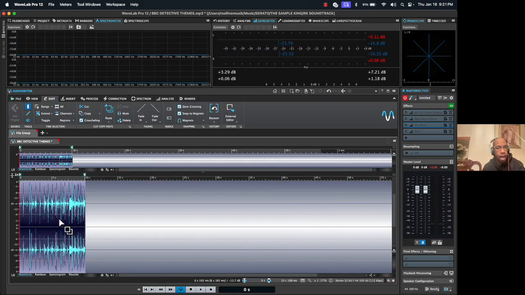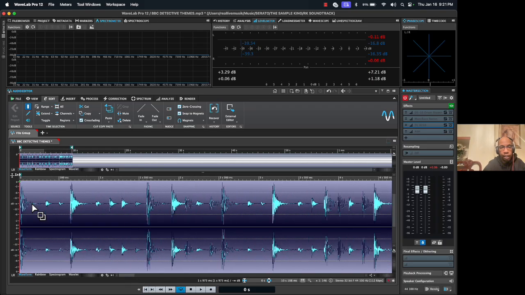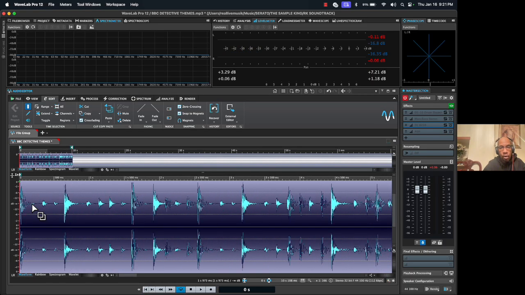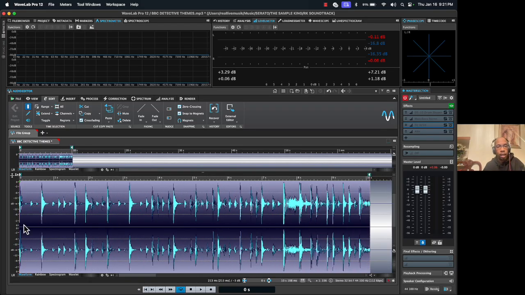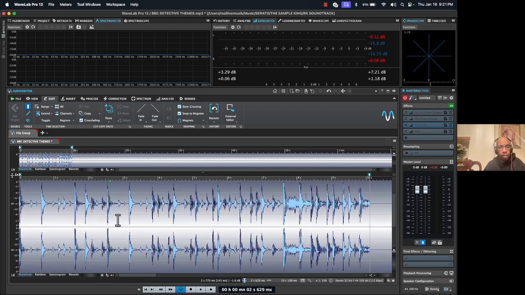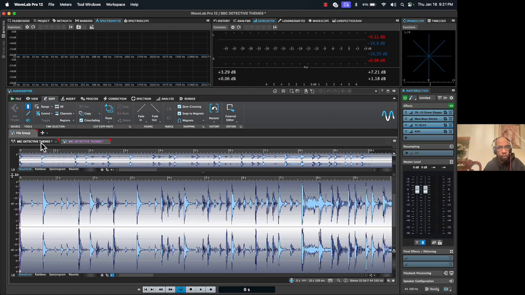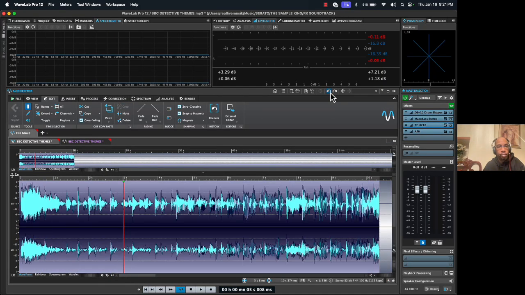Okay, and now I've got my rendered file perfectly done. As you can see, it's not brick walled, it's not over compressed. It looks pretty much like how it did on the record. Now I'm going to copy all this right here to a new window. I'm going to duplicate this same thing I just processed, but now I'm going to go all the way back to the beginning, to the original sample, which is right here. So now this is what we started with, the original. Let me make sure I cut that off.